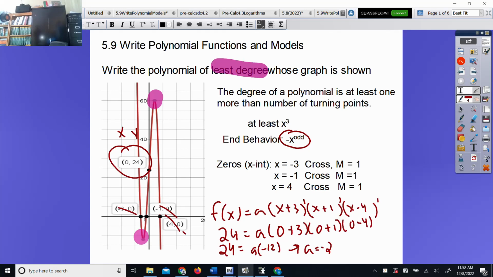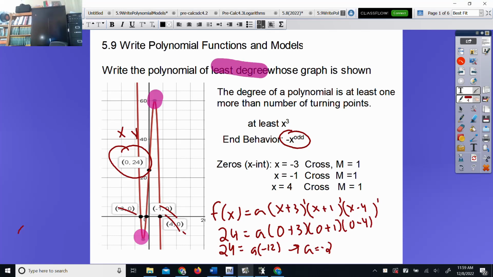One of the reasons for going over stuff like this is that if somebody throws something at you multiple choice and you understand end behavior and the turning point theorem, you're almost done. You are almost done by understanding the turning point theorem and end behavior. Almost there. All right, so to actually write the equation, we just throw A in and we'll be done with it.